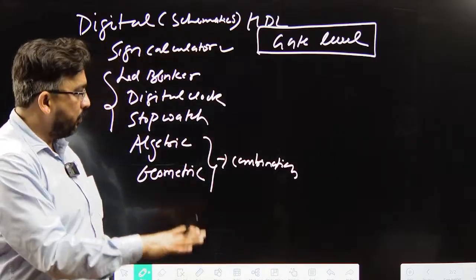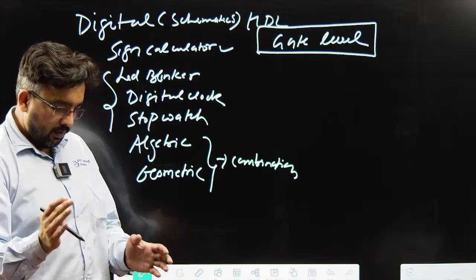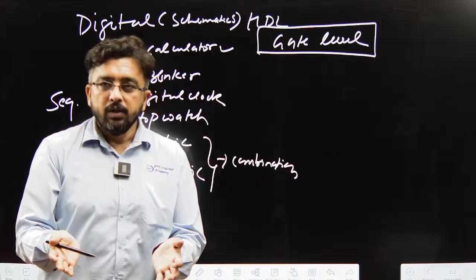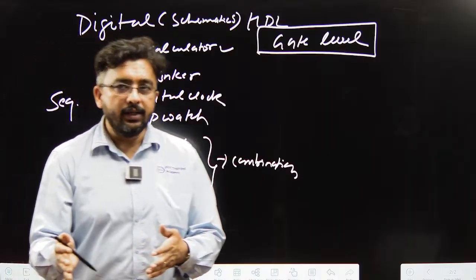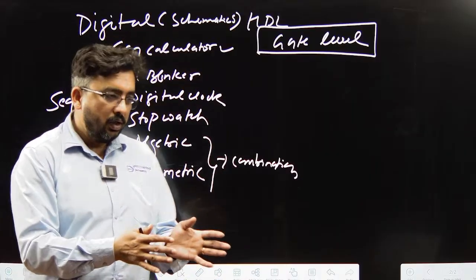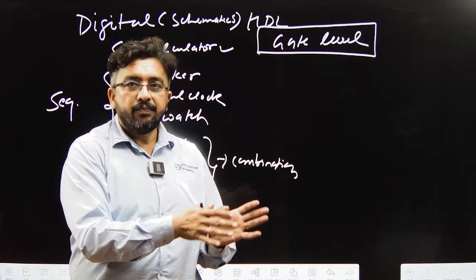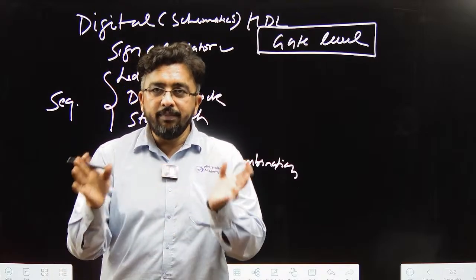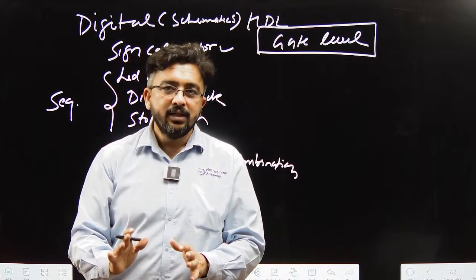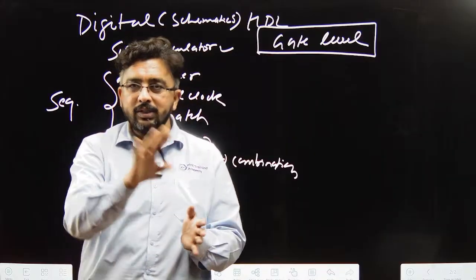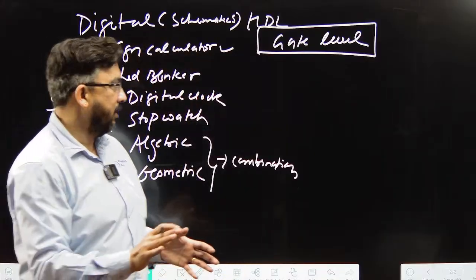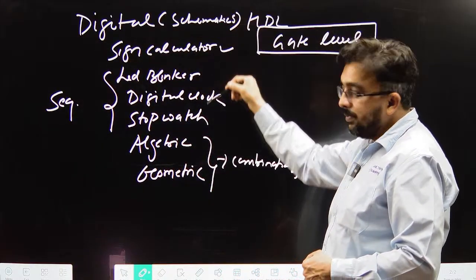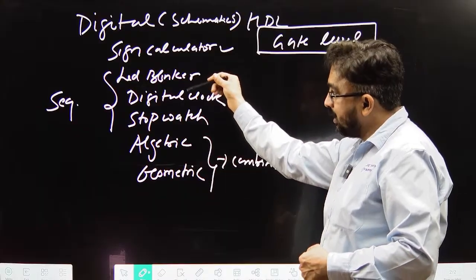I will show you one project later on, that what is my idea. At least I want to show you how to call block by block. Like today I have helped you to call the 2 half adders to make a 1 full adder. In next class I will help you how to call a 1 bit full adder to make a 4 bit or 8 bit full adder. Once your 8 bit full adder is completely designed, then you keep it one side and then we will go for the other circuit. So with any one project, we will help you to understand everything.